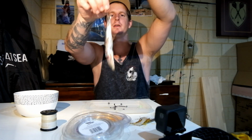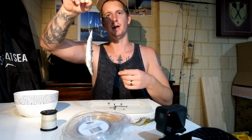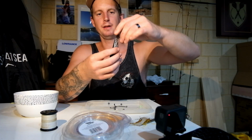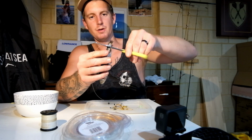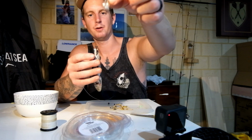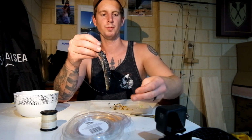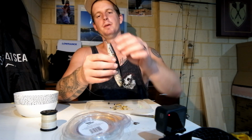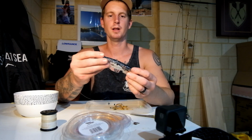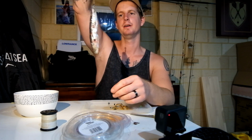So yeah, depending on current, put a tiny little ball sinker on there, add some flashy things if you like. Probably the last thing I often do to my baits, I'll often just trim the tail off, so it's only a tiny bit. Trim that little part off. I feel like sometimes the tail might sort of make it spin, which isn't very natural, as well as when you're missing the tail, obviously that's a big open wound now, so that's going to be leaking blood and oil out, that adds to the flavor of the bait.